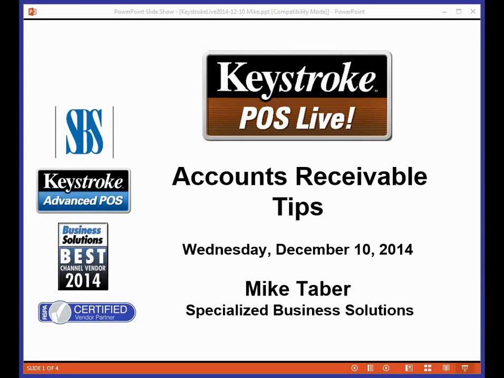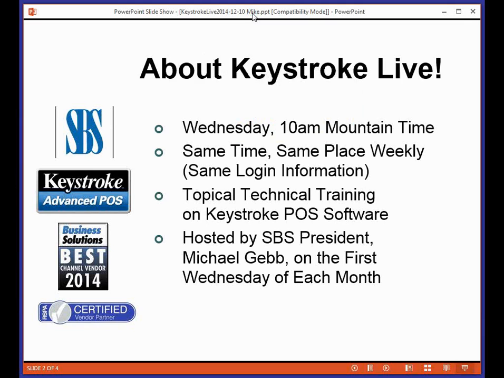So today we're going to go through accounts receivable, and we're just going to talk about some of the tips, some kind of hints that help us use accounts receivable better. And we'll just touch a little bit on some troubleshooting techniques. As you know, we are here doing our Keystroke Live. We do it every Wednesday at 10 o'clock. And the first Wednesday of the month is reserved for Michael Gabb.